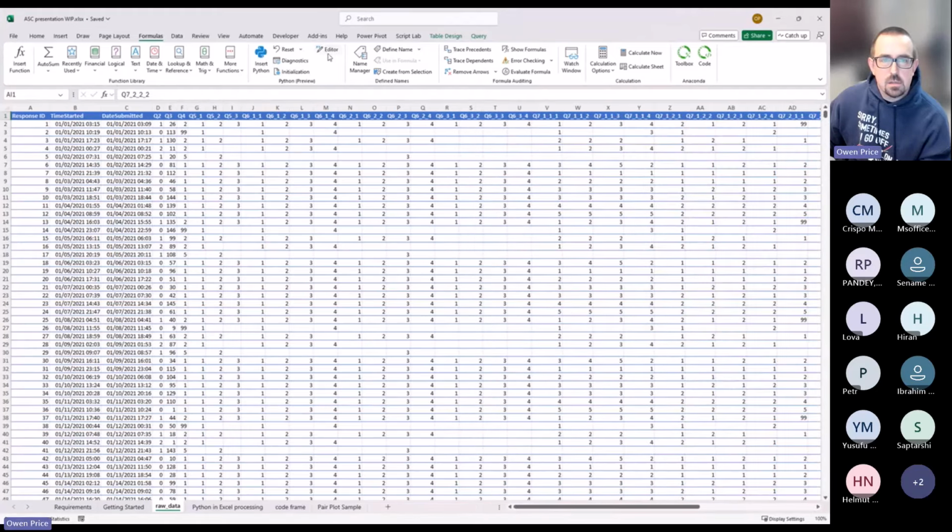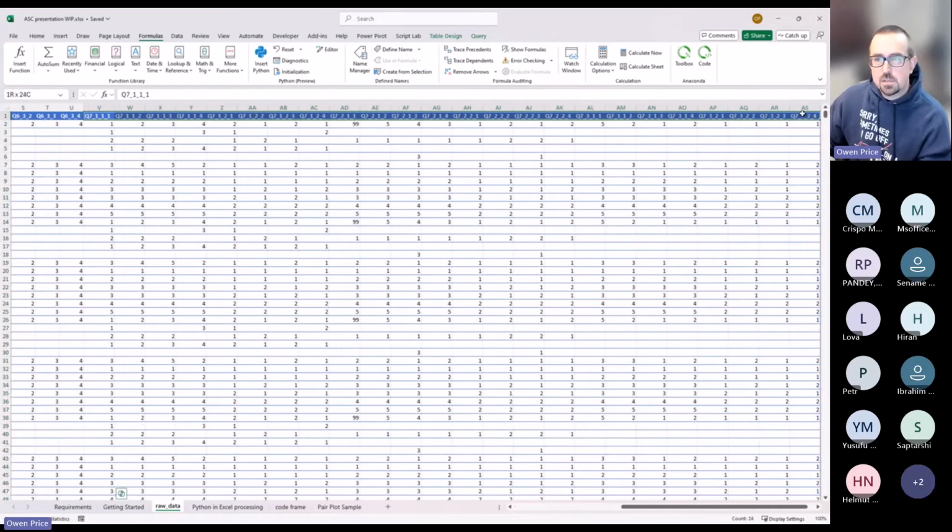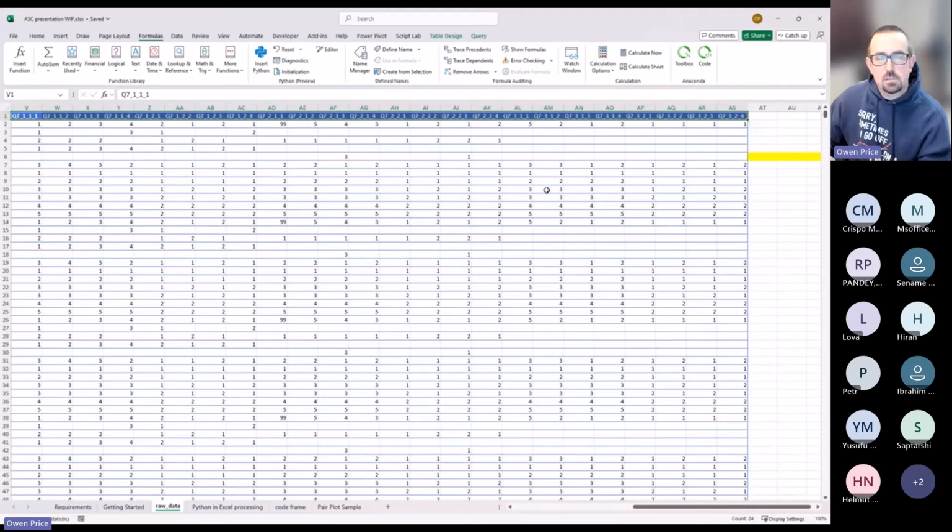Right now we are going to look at some survey data. If you've worked with survey data, maybe you know how difficult it can be. Typically you have one respondent for the survey on one row, and all of their questions, regardless of how complicated, all across the row. So you can see question 7, all of these columns here just refer to question 7. Question 7 was: for each of the items you selected at question 6, please answer these 2 questions.